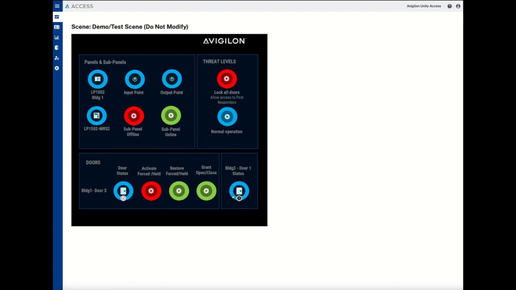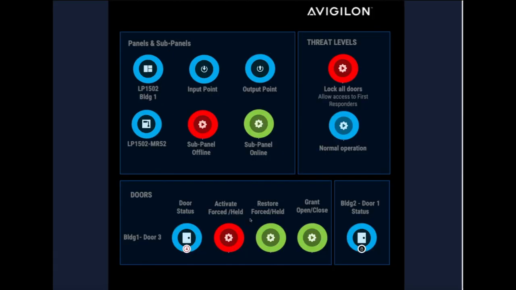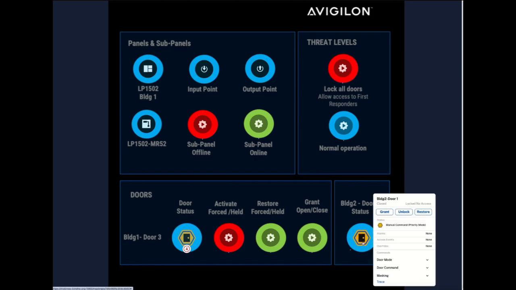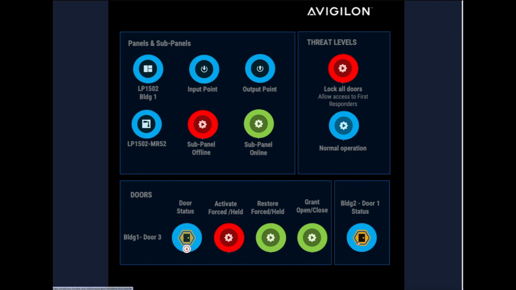So also looking at this door down here, you can see that this door is currently in an unlocked state. That's its normal Monday through Friday status, it stays unlocked from 8 a.m. to 5 p.m. So let's take a look at what happens when we execute our lockdown. Now we can see that the doors have changed to a different icon state, right? And if you're, again, unsure of what that icon shape means, it means there's been a manual command priority mode override of the status of that door. And you can see this door that was normally unlocked has changed as well and is no longer unlocked.